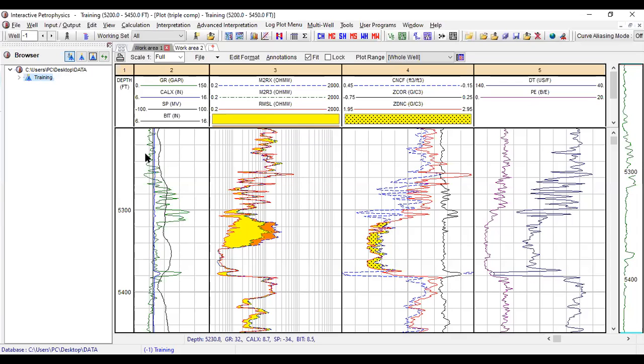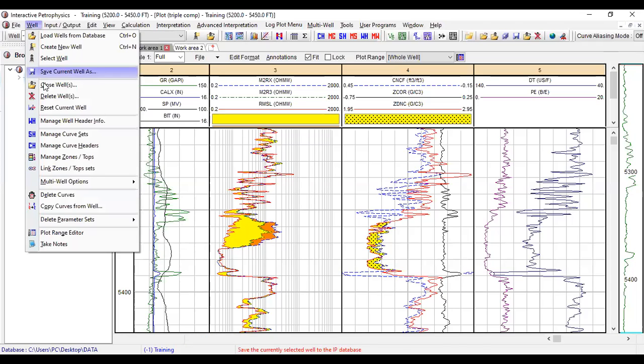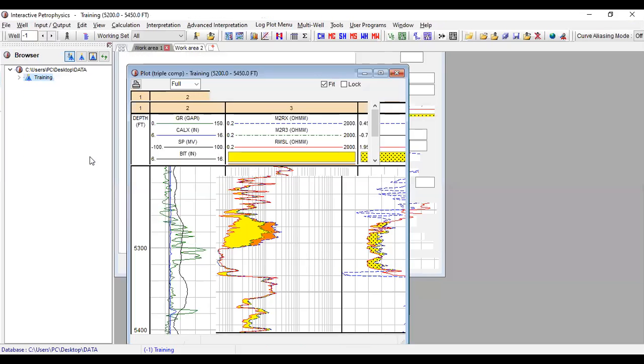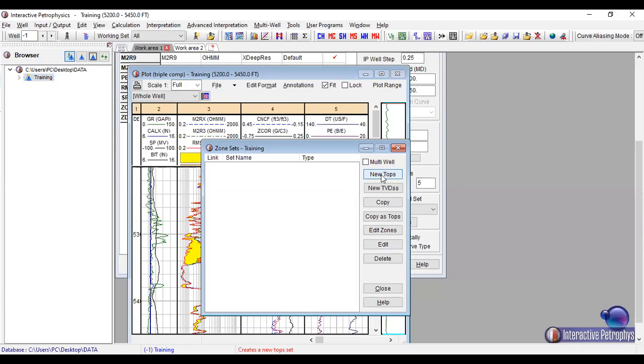Now let's suppose that we have identified the formation tops, for example, for a certain composite, and they have been collected in an Excel sheet. We can introduce these tops here. From Well, I will select manage zones or tops, and then I will select new top.